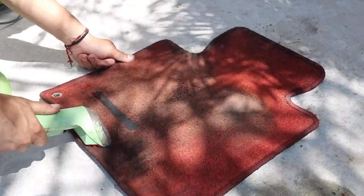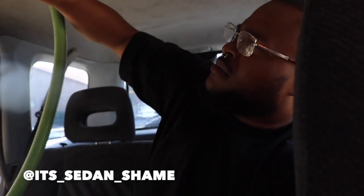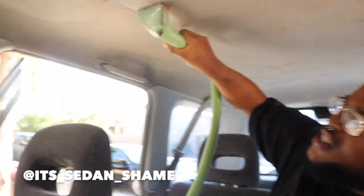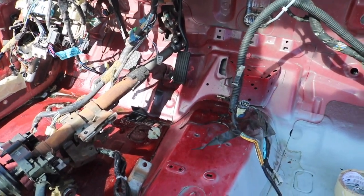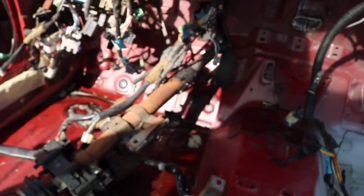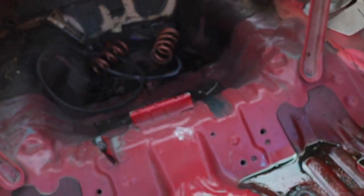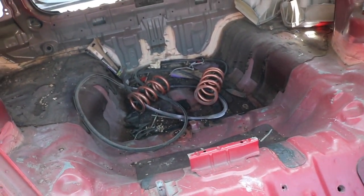Hey, what are you doing? Cleaning those dookie stains off this. Alright, what's going on guys? Hope you guys are doing good. So I'm vlogging inside the Civic right now. It's pretty windy outside. So yeah, we're back inside the Civic. My goal is to have all of this painted — all this to the trunk included — painted by today. Still got a couple hours. I just came back from the store, bought more degreaser, just cleaning up the rest of the dirt on this side. I might just let the degreaser start sitting right now because it's pretty dirty.